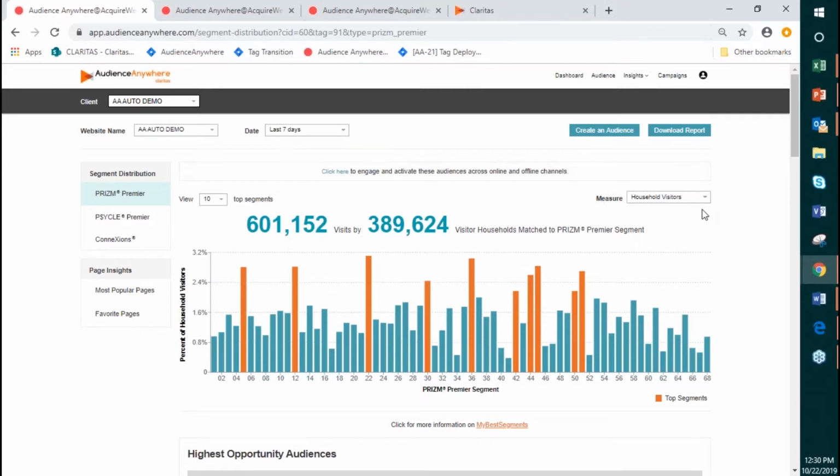We also have the measure box here, the drop down, which can show you a different view of the same segment. So if we click from visitor households, this is the pure percentage of the total traffic that came to your site.